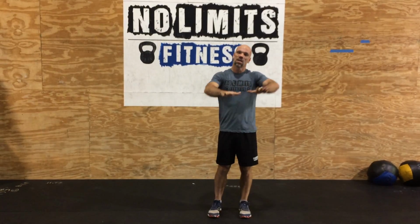So for a proper air squat, you want to have your feet parallel, maybe your toes out just a little bit. You want to push your knees out, engage with your hips, keep your back nice and flat, utilize your arms for counterbalance, and also your chin and chest lifted up on the way down and on the way up, and that'll help to keep your back and your whole body in the proper position.